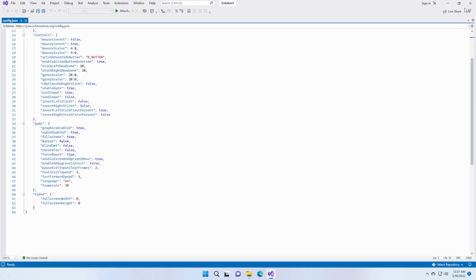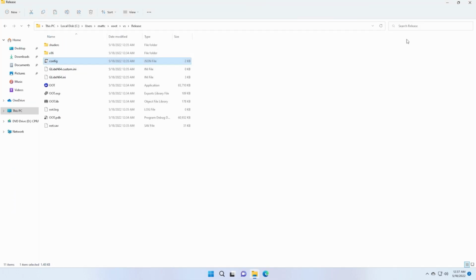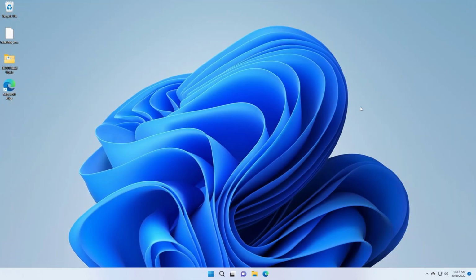Now, to be able to change frame rate, all you have to do is hit F8. That goes to 30, then to 60, then to 120, and then finally to 240. 60 is pretty stable for now. Stick to 20 for any bugs that you have on 60. When you exit some areas, you might lose audio. Basically, head back, switch to 20, head back in, you'll have the audio. And then when you exit that area, you can just switch back to 60 or 120 and have a lot of fun.